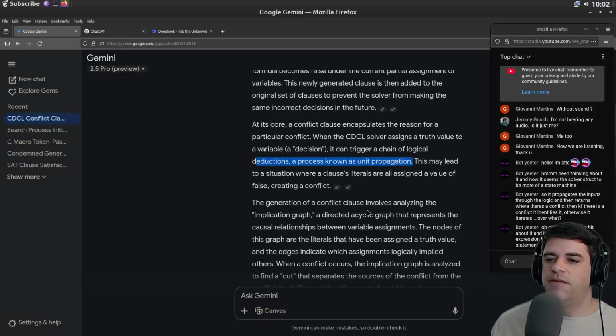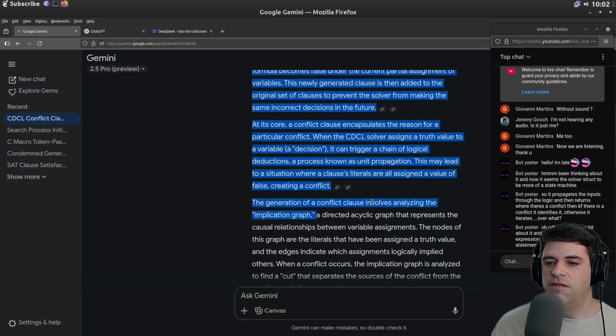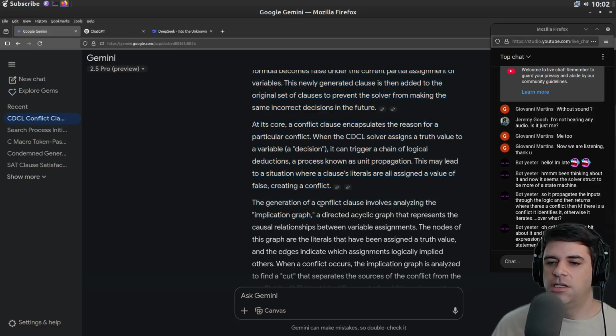And the generation of a conflict clause involves analyzing the implication graph, a directed acyclic graph that represents the causal relationship between variable assignments. The nodes in the graph are the literals that have been assigned a truth value, and the edges indicate which assignments logically implied others.